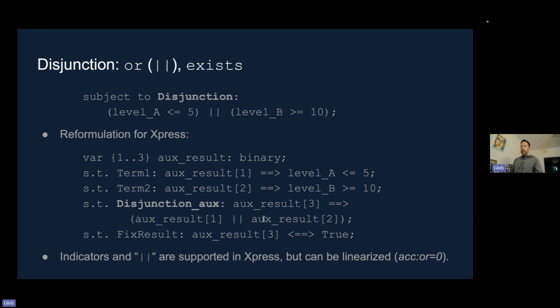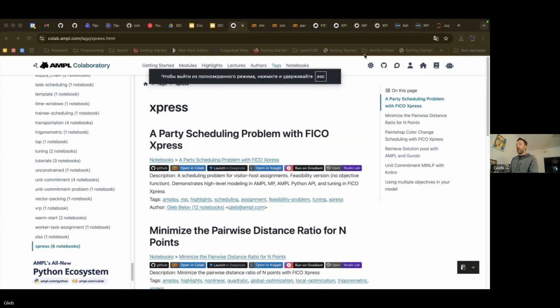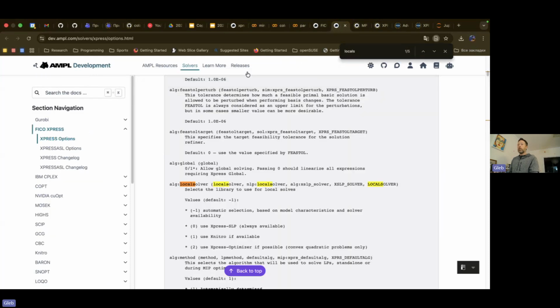This is how Xpress would accept a disjunction. Again, the disjunction itself can be linearized using the option below. And if we go into the list of options in Xpress, this would be on the AMPL development page.